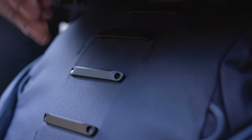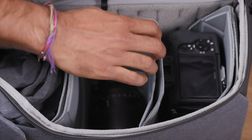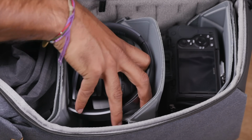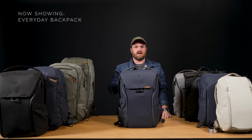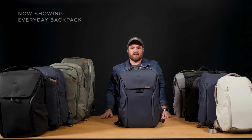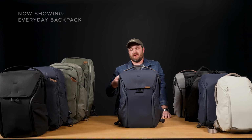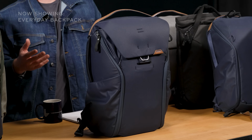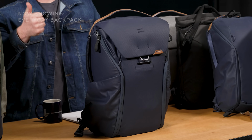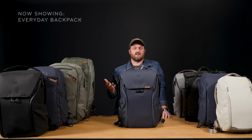I've found in my personal experience that the bag works exactly as advertised as a photo bag. You can fit a ton of gear in there. The flex fold dividers let you really arrange it exactly how you want. Having the on-body access and the top access means that it's always pretty easy to get at whatever you need. If you're not a photographer, don't worry. I think the reason that people have really gravitated towards this bag, even if they're not photographers, is that a lot of that protection and organization and expandability translates really well to all sorts of people carrying around their stuff.